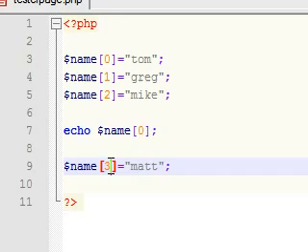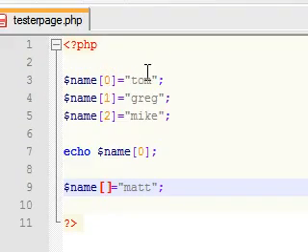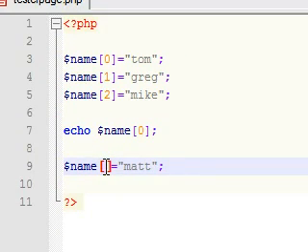And another way to do this, for some people, if they don't know the number of the array, say you've got a long array at the top, and you just want to add to the end, but you don't know what the number is, you can put two empty brackets, and this will automatically give the value Matt the index 3, which is the 4th element in the array. And you don't have to know the number or anything. What two empty brackets does, again, is automatically put this element in the last position of the array. So it does all the work for you pretty much.